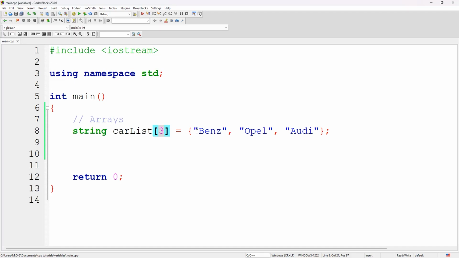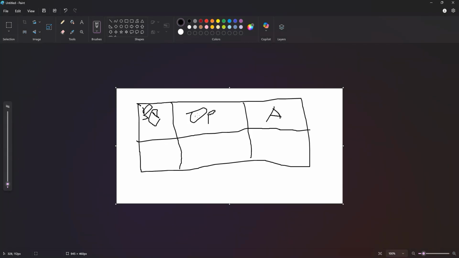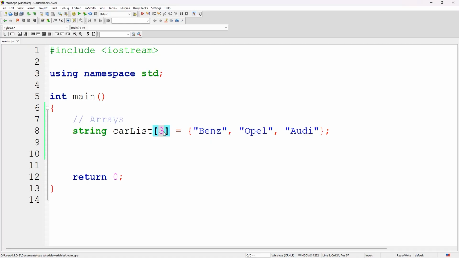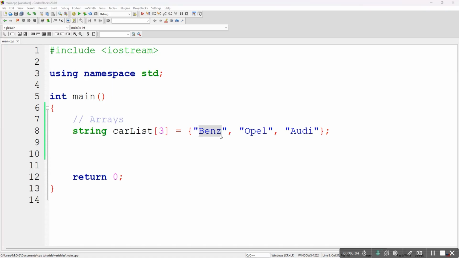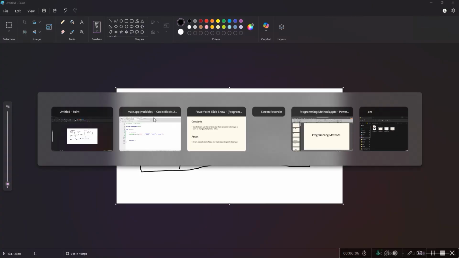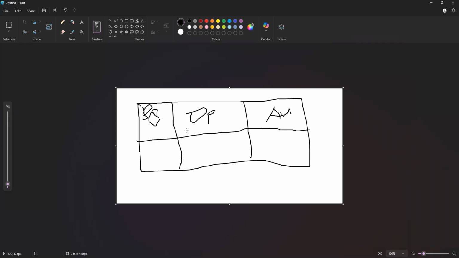Okay. And by the way, what you can see here, we call them elements of the array. The individual items, they are the elements of the what? The car list array. And so we have the Benz, the Opel, and then what? The Audi. Whenever you create an array, this is how it's going to be like. Since the size is 3, there's going to be a box, and then it will be divided into 3. The first element that comes, Benz, will be in the first box. The next one, Opel, is going to be what?